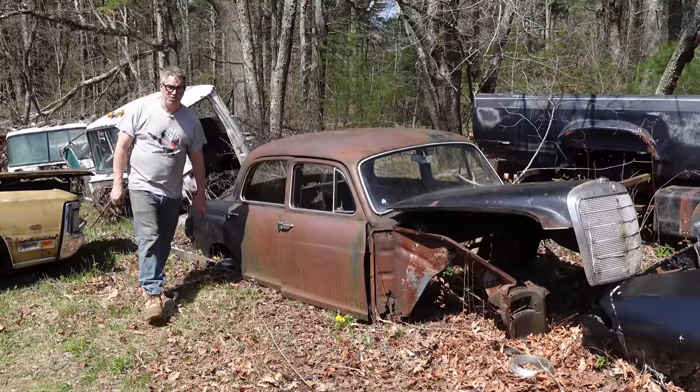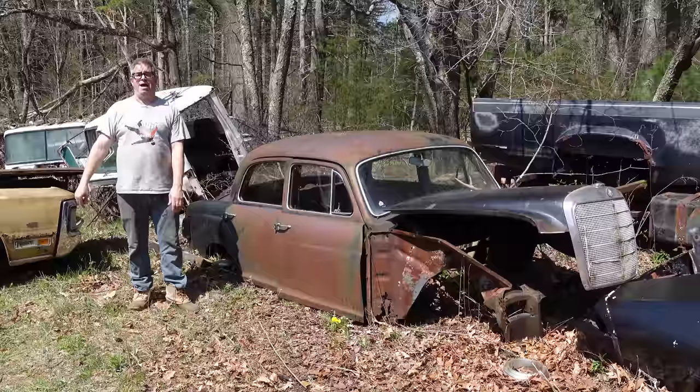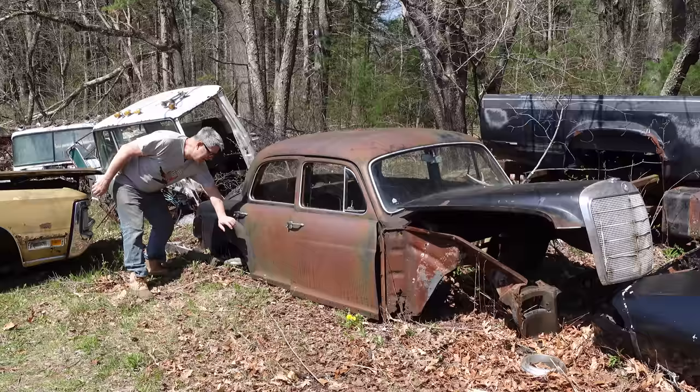Hey, Stephen Young here doing the junkyard crawl at Bernardston Auto Wrecking in Bernardston, Massachusetts with a 1958 Mercedes-Benz 180. These are often called the pontoon family because of the way the rear fender line here kind of sticks out like a pontoon. But don't confuse this with an old school 40s or early 50s American potato with bolt-on fenders. This is all integrally stamped, and that look is purely cosmetic.